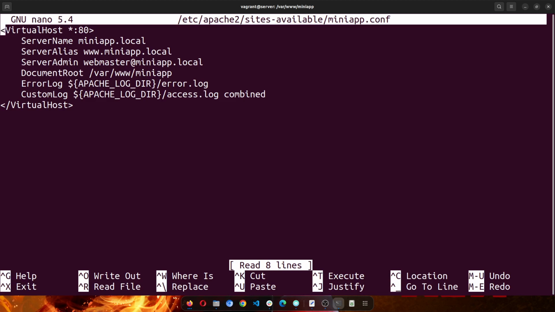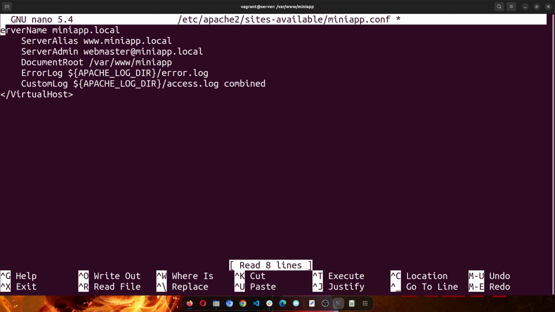I think I know why this will not work. So there's something we'll replace very quickly. One sec. Let's change our virtual host.